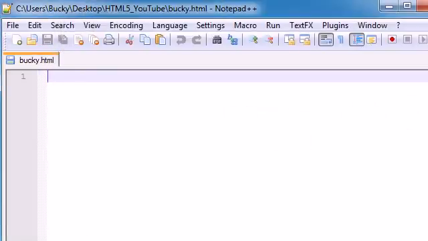Now once we have the core file saved, we can go ahead and start typing some stuff in here. The very first thing we need is a doctype, and before I even get started I want to mention this. I'm going to be telling you guys all the tags that we need, and if you don't even know what tags are, again I want to stress this one more time. Make sure you watch my XHTML tutorials, and once you do, you're going to understand what the heck I'm talking about. But let me go ahead and show you guys who already know a little bit about XHTML what we need in an HTML5 website.